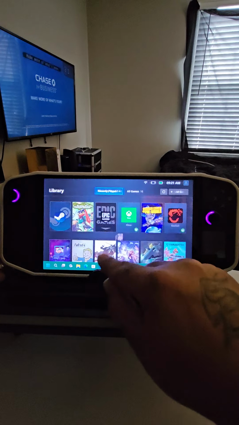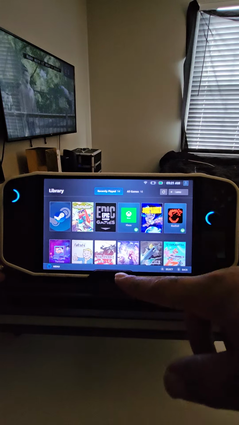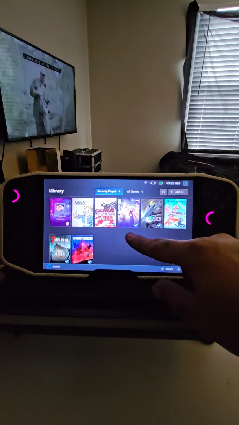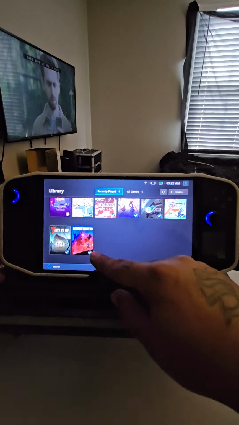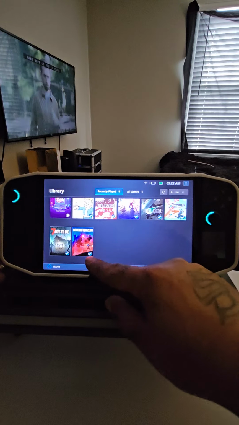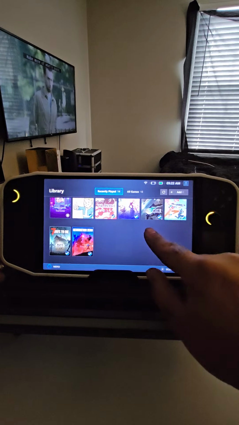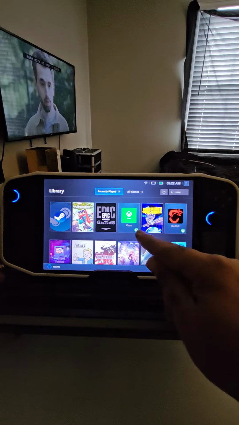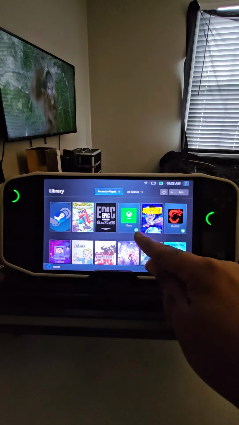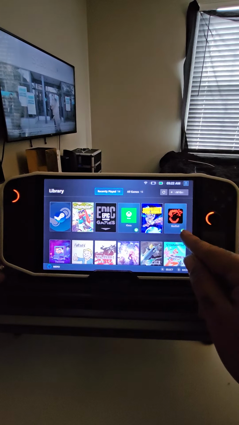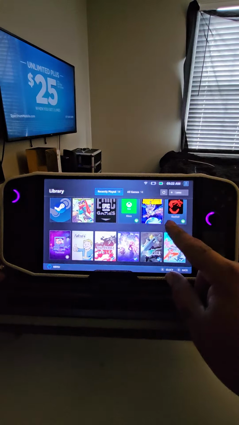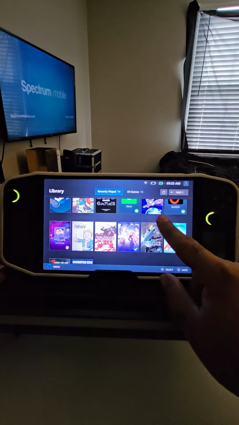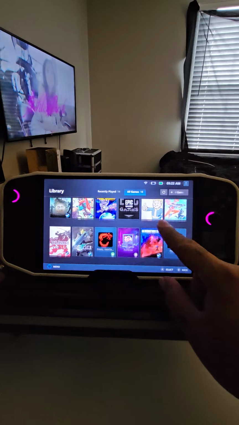You open this up and you hit your library. And as you can see, I have all of the games that I'm playing via Steam. There's also the Steam mark on these games because that's where I got these games downloaded. However, here are my Xbox games as far as the Xbox app. And here's another one. However, I'm actually missing a couple of those, like Final Fantasy VIII. I know for sure that's an Xbox game.